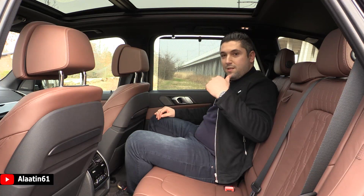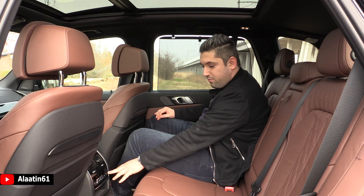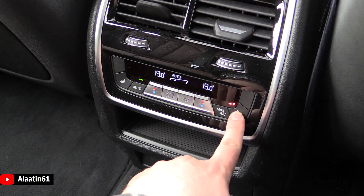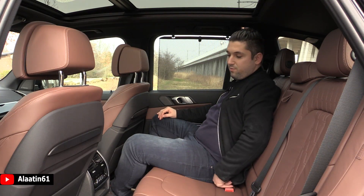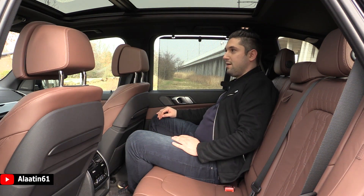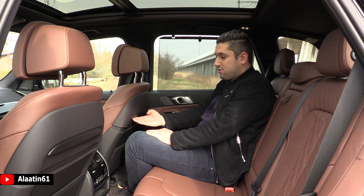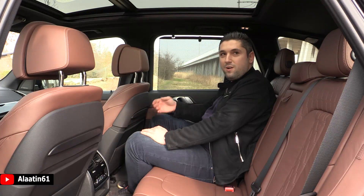As mentioned, you can even buy it with a third row. There's also four-zone climate control with heated seats for rear passengers. I like the new digital screen for climate control. A very cool detail of this X5: the ambient lighting is also in the seats, so at night those are illuminated too — very cool done by BMW.